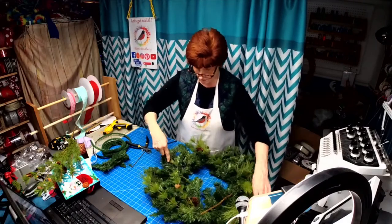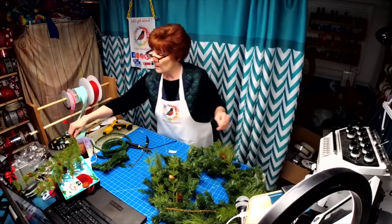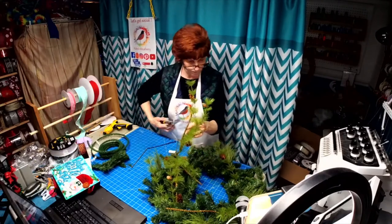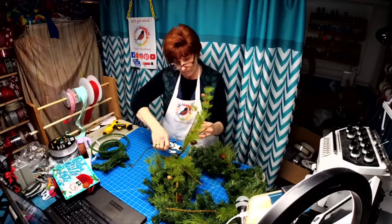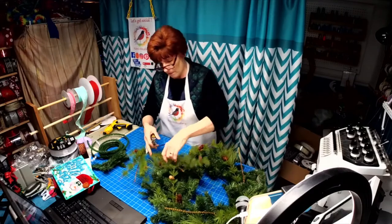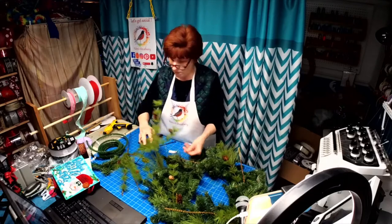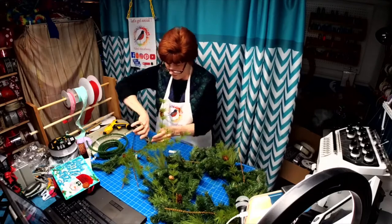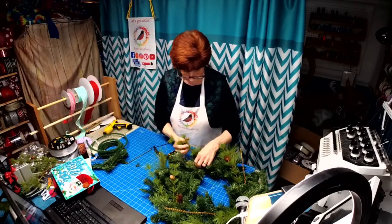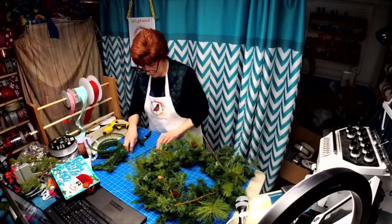All right. I think maybe another piece right here. And then we'll kind of glue those in place. I like these brown pieces, so I'm going to incorporate another one of these over here. There we go. So let's get those glued in, and then we will start decorating.